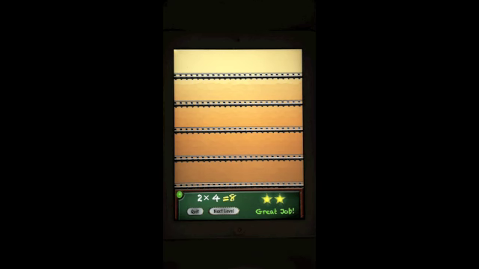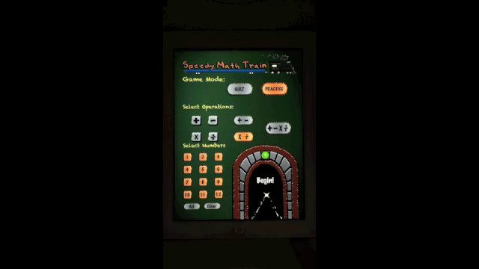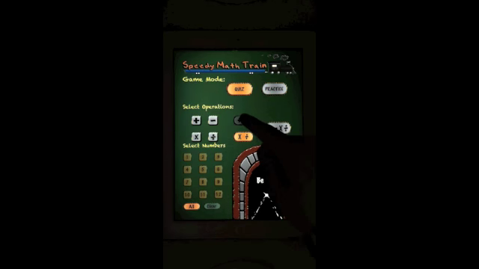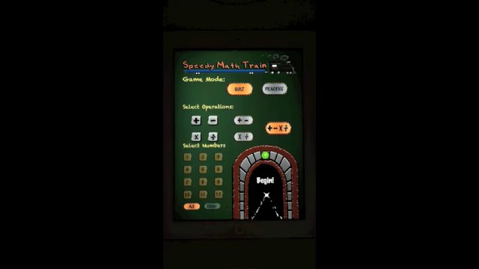So that's the basic functionality of the game. You can go ahead and hit quit to go to the main menu. So you can see we made this very interactive and user-friendly. It's very easy to switch between the operations, very easy to start the game.